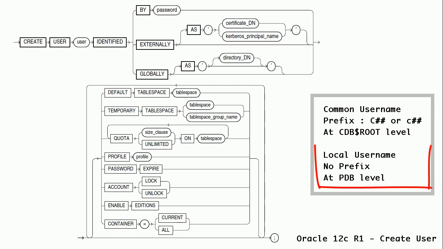To create a local user, we have to connect to a pluggable database. For local users, we don't have to prefix any special symbols to the username and we have to specify container equal to current. With Oracle 12c Release 1, we cannot specify the container name in this syntax.